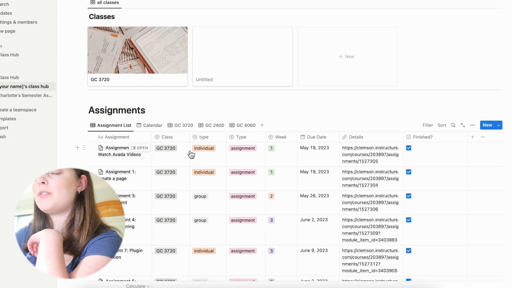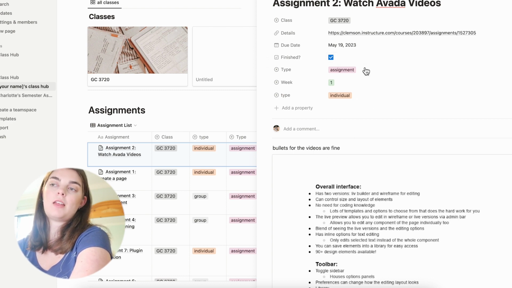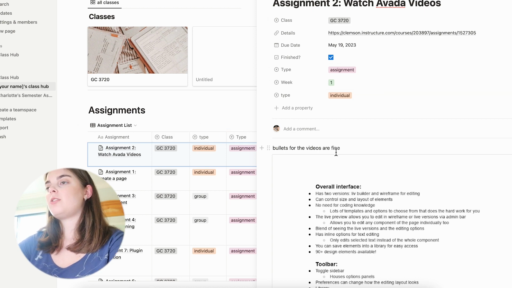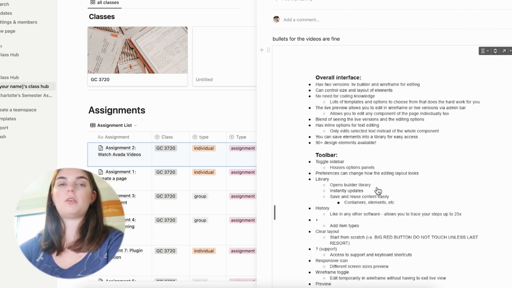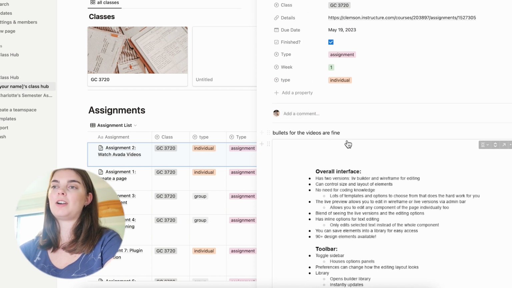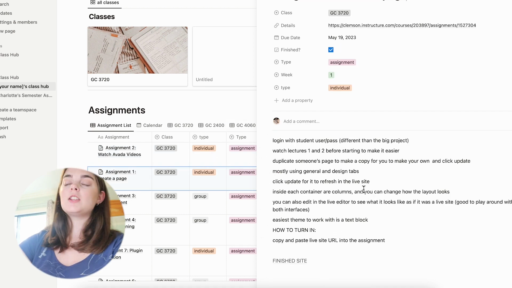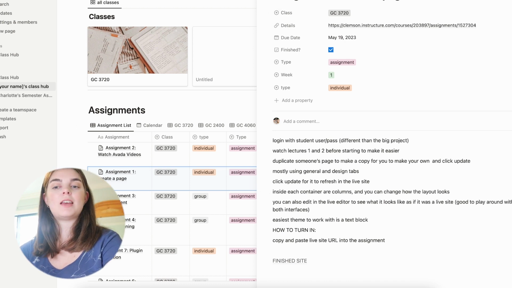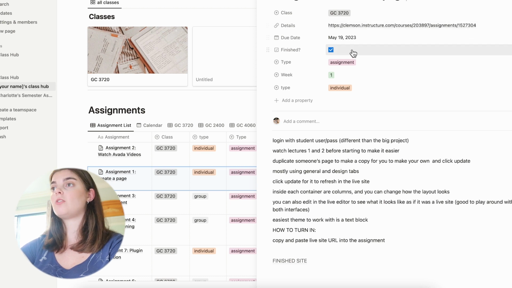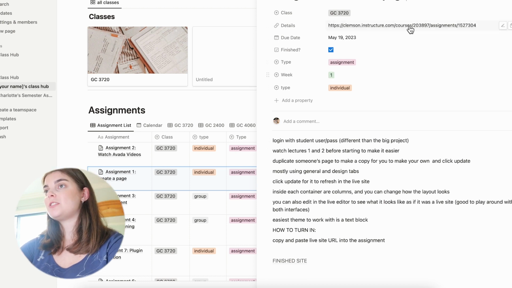I'm going to go inside of these two, and something really fun that you can do is not only insert all of the things that I showed you already at the top of the table in here, it's just in a list, but you can also insert things like a Google Drive folder or a Google Drive link that I did here. And then you can also do random notes and stuff. So I have a couple notes in this one, I think. Yeah, it's just a bunch of random notes in here. So it's really nice to have everything that you need all in one place. And you can even insert a link to the individual assignment instead of just the class in general. So I thought that was really fun. Feel free to edit this the way you want, but this is just what works for me.